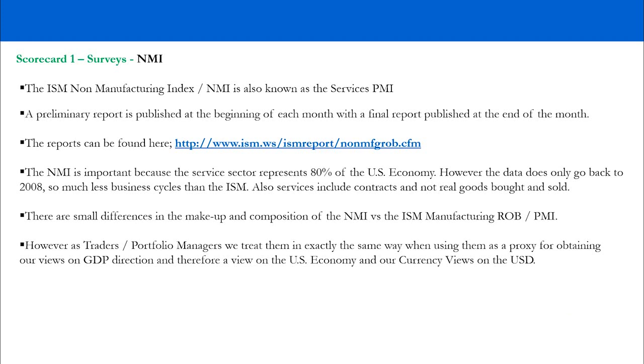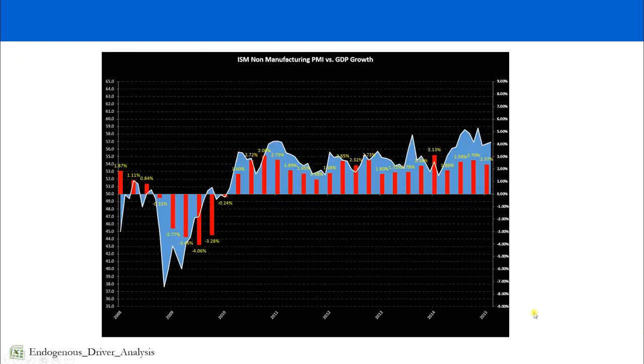So we're looking for our view on the US economy and our currency view on the US dollar. If we want a pictorial representation of what the NMI looks like, we can look at the data going back to 2008 relative to GDP growth. You can see it's quite similar to the ISM. In the last business cycle, the NMI was negative at the beginning of 2008.